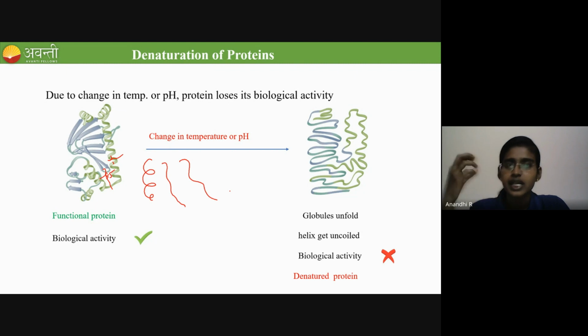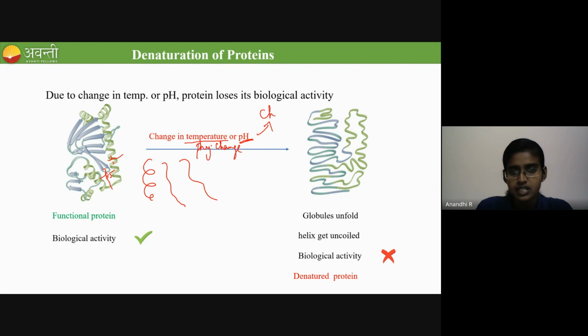Suppose you take an egg. So egg consists of proteins, right? So we are boiling the egg. During boiling, what happens? The protein chains get broken, and the protein loses its biological activity, which is called denatured protein. Okay. So the increase or decrease in temperature is called a physical change, and the increase or decrease in pH is called a chemical change. So a protein can lose its biological activity by 2 changes: one is a physical change like change in temperature, or a chemical change like change in pH.